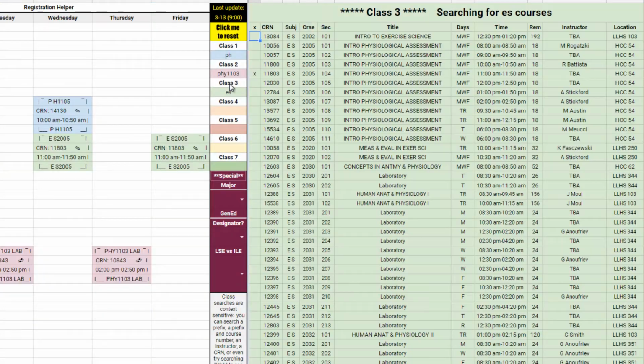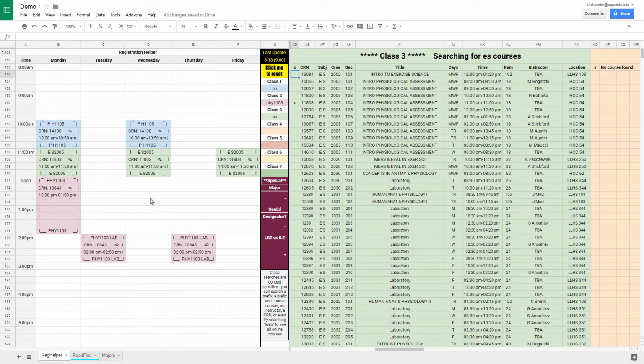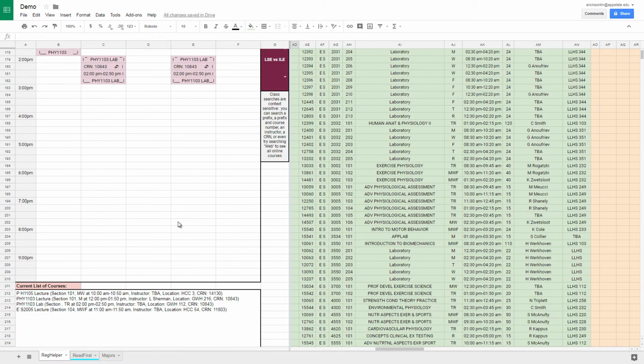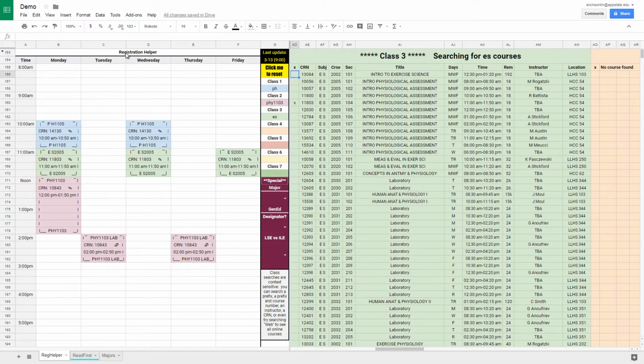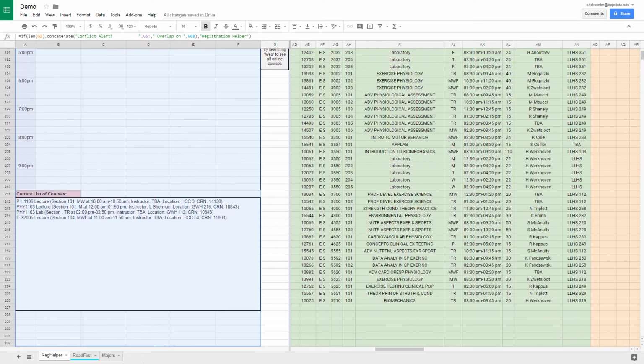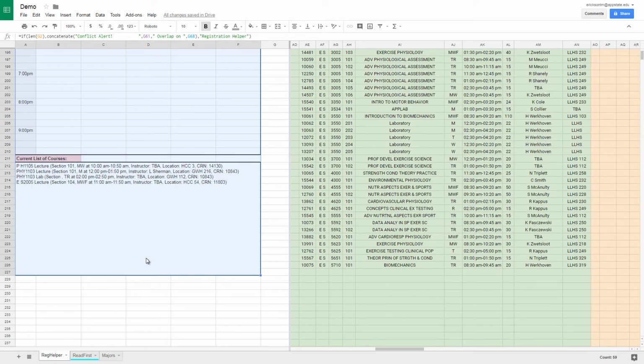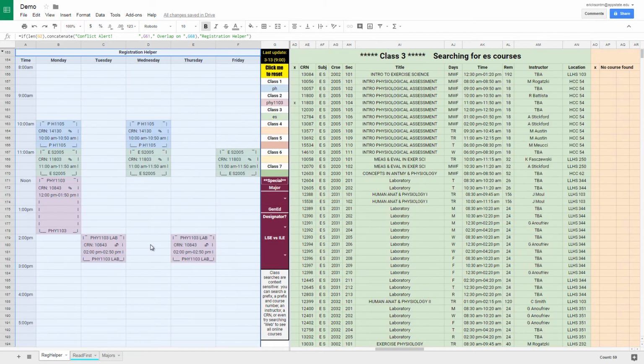So you can build your class schedule using this. It'll kind of graphically tell you where those classes are located. If you scroll down to the bottom here, it'll give you just a list of what those classes are, including the CRN, where it's located, all that good stuff is going to be located in this very bottom. And you can pretty easily, if you want to copy this, you can just select it all, highlight it and copy it and paste it, email it to yourself. You can do whatever you want to once you've got it in place.